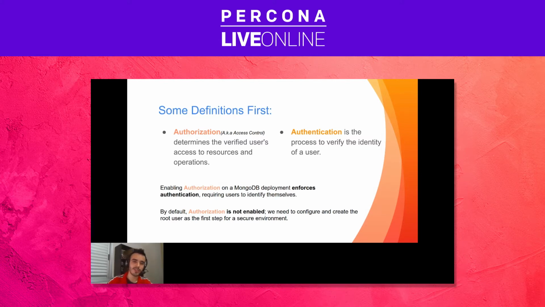So what is authorization and what is authentication? Authorization is about what the users can do in the database. It's the roles, the permissions, the limitations the user has over the database. The authentication is the method to verify if the users can proceed to use the database.